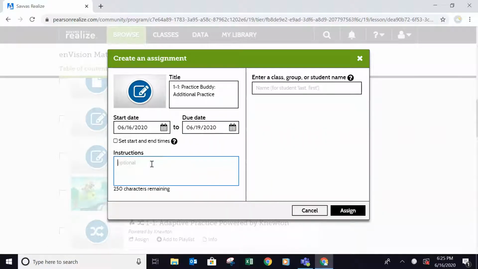And right here, you want to make sure that you give the students any type of instruction. You want to keep it as clear as you can. Clarity leads to less questions and less confusion.